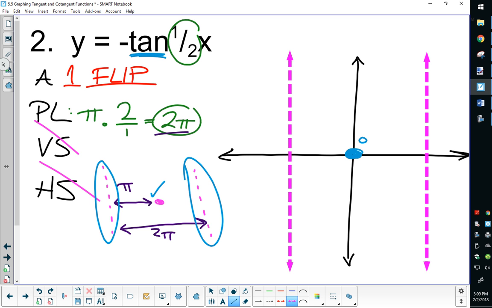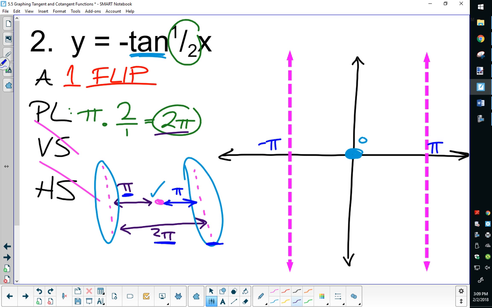We graphed it. Now we're going to label it. The middle is obviously at 0. Evelyn, what are you going to label this right asymptote as over here? It's 2 pi to go all the way across. 1 pi to go from the center to an asymptote. So if this is in the center, what should I label that asymptote as? That's 1 pi, because to go from here to there is pi. So Evelyn, what would I call the other asymptote on the other side? Negative pi, because you're going a full pi to the left as well. Good? We labeled everything. We got the middle and the 2 asymptotes.